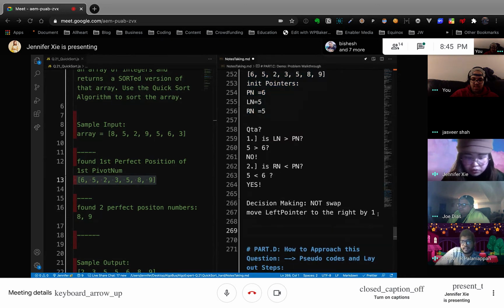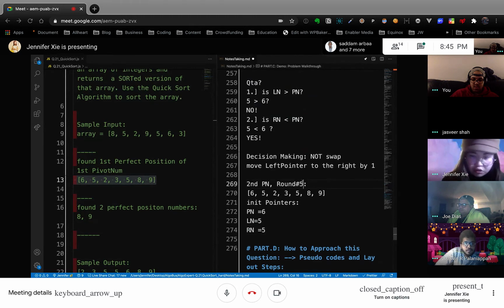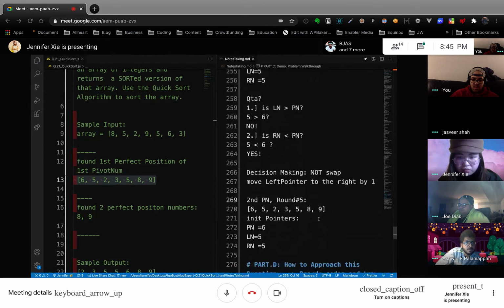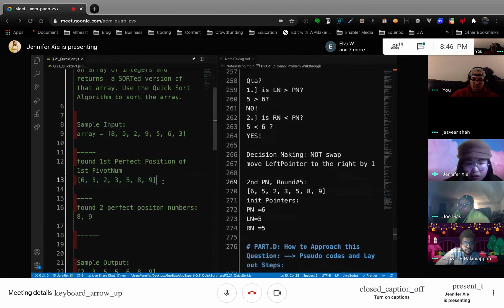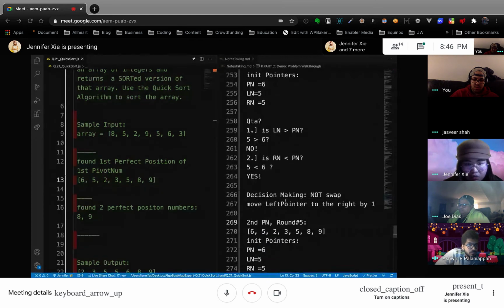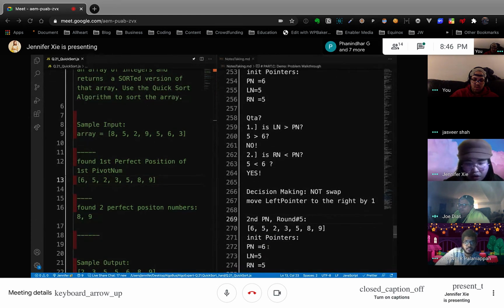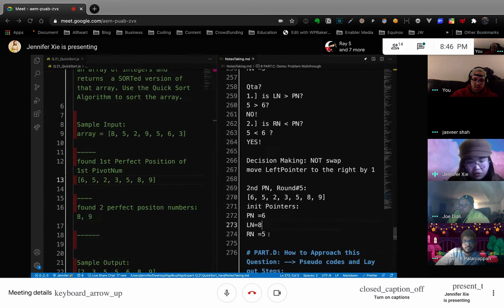So we're swapping the right element, right? Ashley, tell me, after round 4, where are we? We have 5, 5, 2, 3, 6, 8, 9. Now the pivot is 6, right? Left num is what? Left num would be 5. No, sorry, 8, because we move to the right. And the right num is what? Right num is 5. Yes.